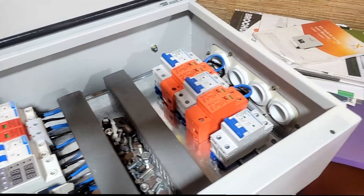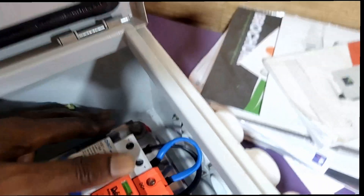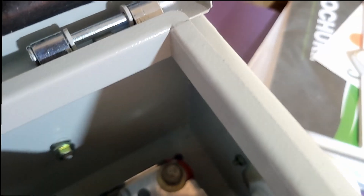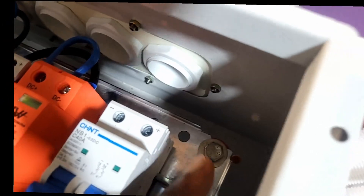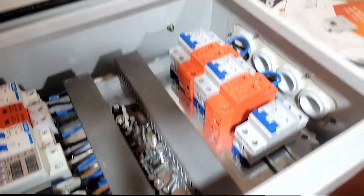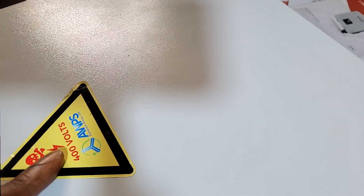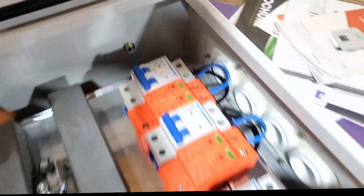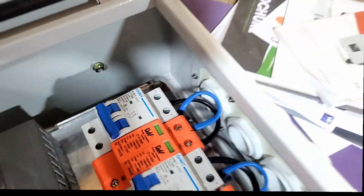This enclosure is currently upside down — that's intentional. When it goes to install, the cover comes off, they drill their holes — you can see there's a hole in each corner — secure it to the wall, and then the cover goes back on. We have a warning label: 400 volts. On the DC side it's not going to kill anyone but we'll play it safe. We're also going to ground this — as you can see there's a ground lug.